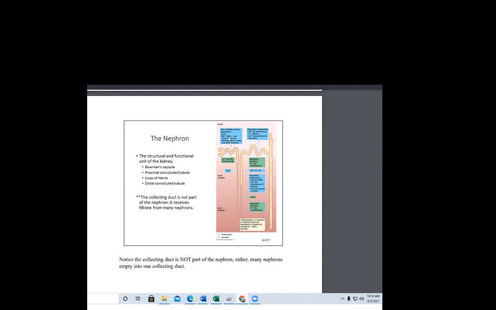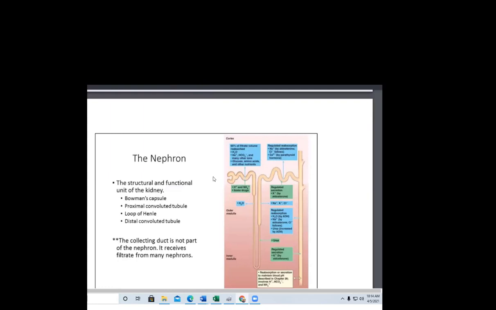So we can see by looking at this, the different functions of the different parts, we can see most of the fluid that enters Bowman's capsule and enters into the proximal convoluted tubule, it's reabsorbed. And what it means to be reabsorbed is that it was first absorbed into the blood in the digestive tract. When you bring fluids and electrolytes in through your diet, your glucose, amino acids, those are digested and broken down and enter the blood. So they're absorbed first in the digestive tract, then they're filtered out into Bowman's capsule, and then there's blood vessels wrapped around these tubules that reabsorb that back to the blood.